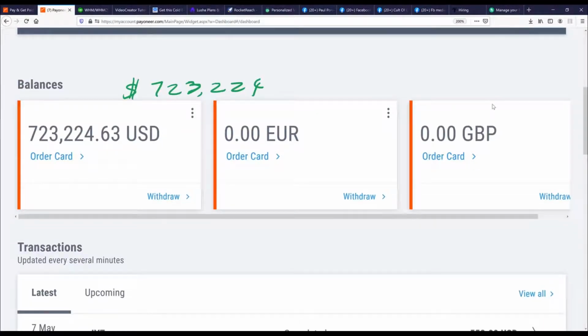So now we just subtract this with that particular amount that we paid that person, which was, I believe, $130,000 roughly, rounded off. This gives us just over $590,000 in profit that was made from this one particular project that I worked on. I'll jump in and show you how I landed this client right now. But really quickly, let's run through what I did.